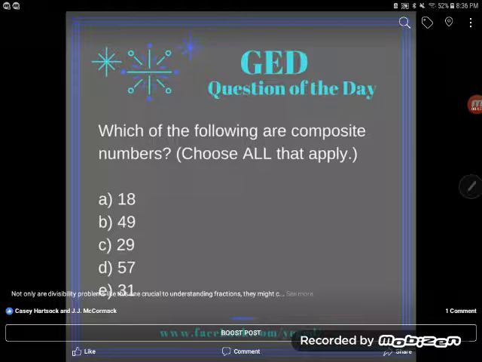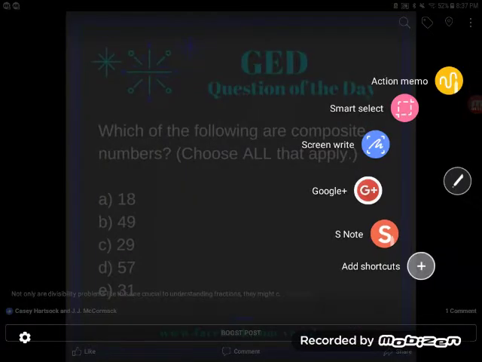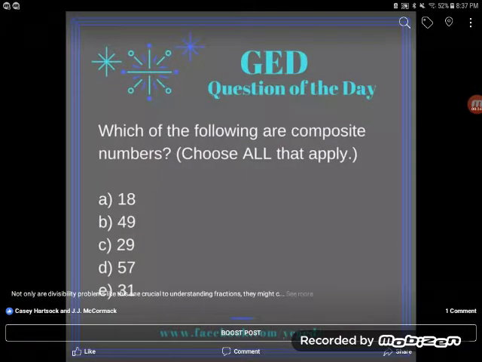And obviously we're still talking about prime and composite numbers, which again falls under the big subject of divisibility. I would say divisibility is the key to understanding so many math concepts that GED students frequently get stuck on. I can't think of a better way to use our time than to play in these waters. So let's see, this problem says, which of the following are composite numbers? So obviously, we need a definition.